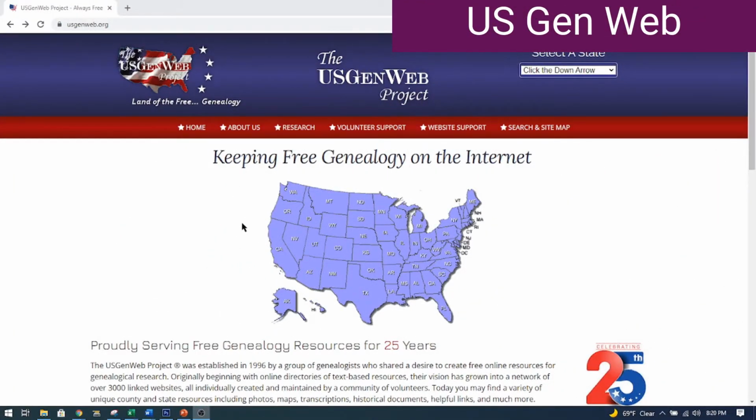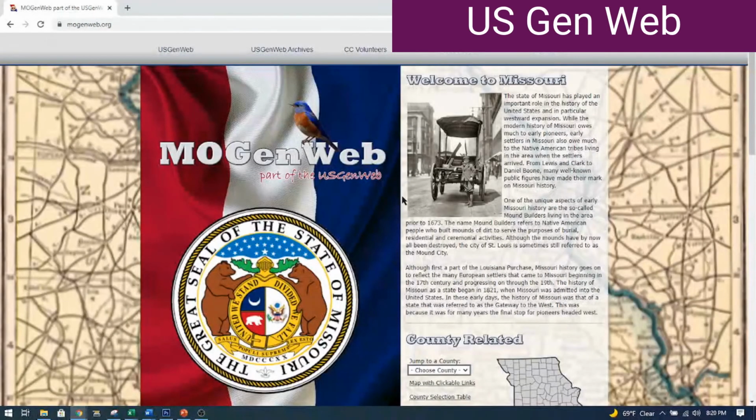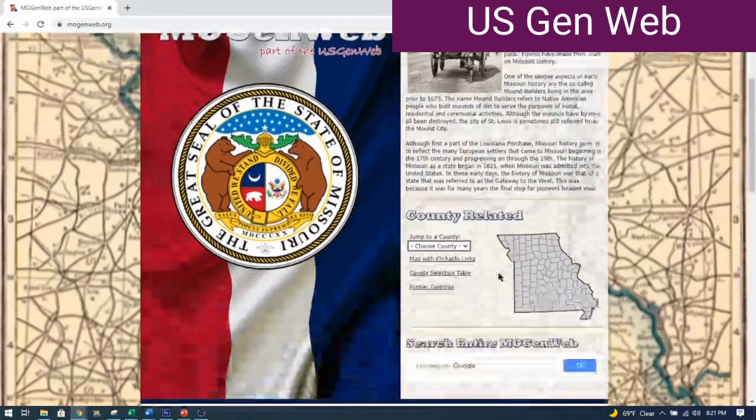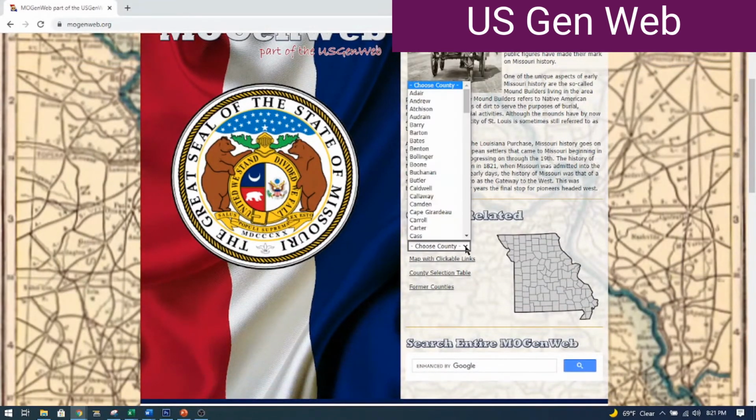And I want to show you how to use USGenWeb. Notice it says usgenweb.org. So you go to this site, and I'm going to click on Missouri, and then it has choose a county, and most of the states have something similar.